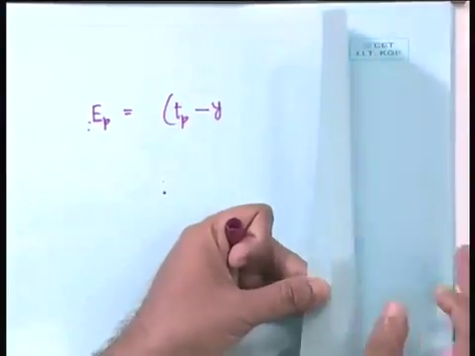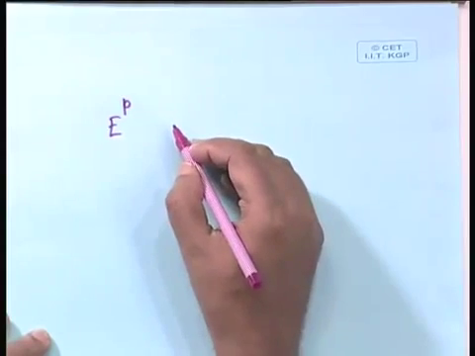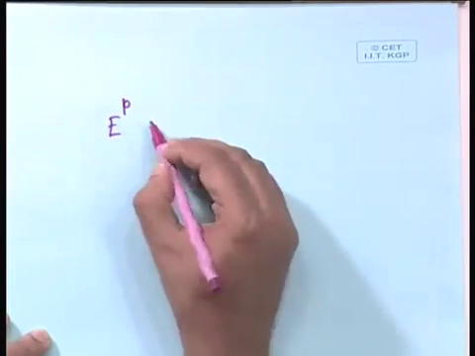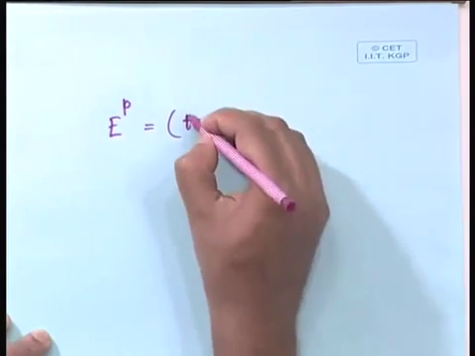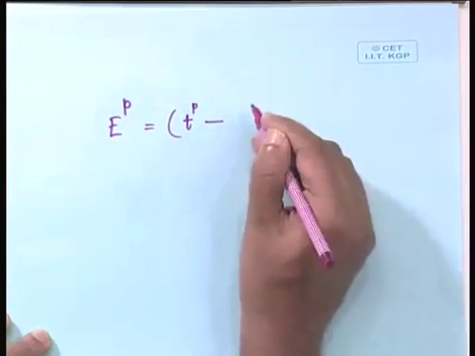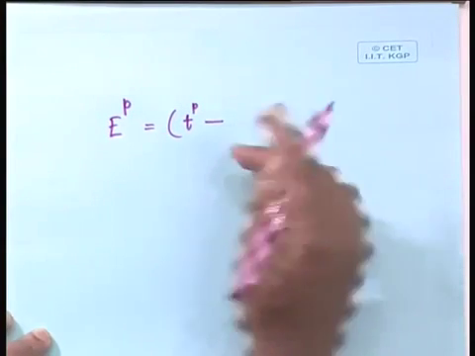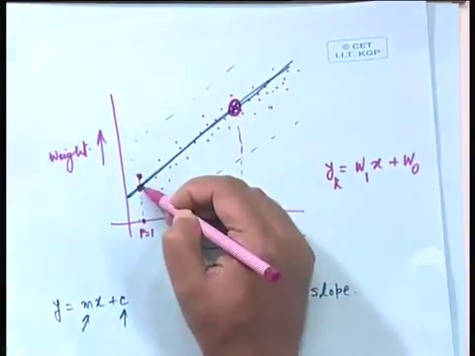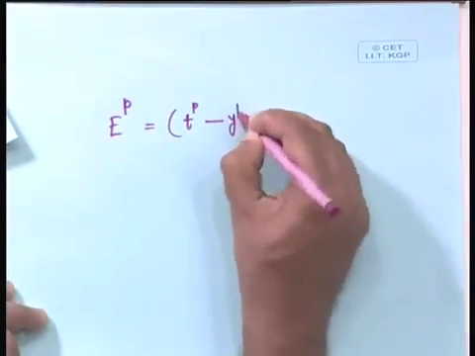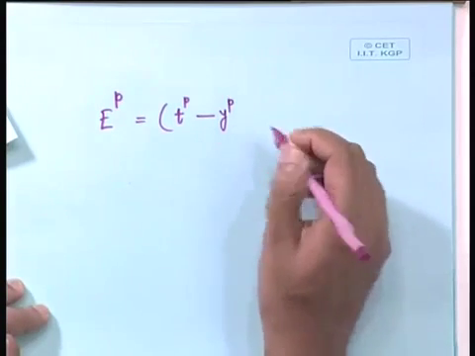So I think it will be creating unnecessary confusion if I use the subscripts there. So instead let me represent it as superscript. So I say EP as the error pertaining to the point P, which will now be defined as the target output for the point P minus the actual output, which will be the fitted output. The fitted output will be here, this one. So this will be yp, which will be the fitted output or the neural network response, okay.